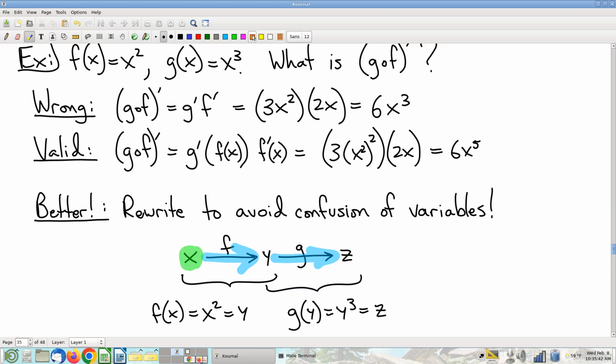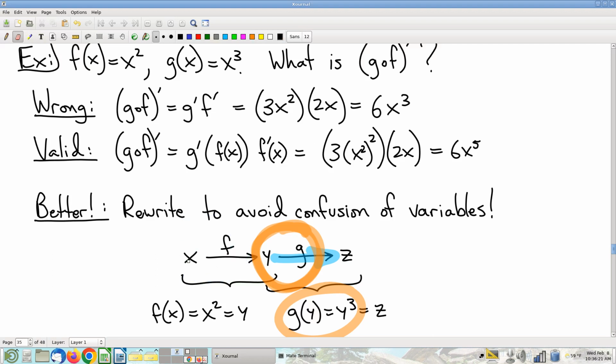So this very simple solution is just don't confuse the variables. Pick a new dummy variable. Let's have g be written as a function of y, let's say. Whatever, it doesn't really matter what variable you use, but just because we're viewing f as being a function of x, I really ought to reconceive of g as being a function of whatever the output from f is going to be called, and it's definitely not going to be x. So in this case, I'm using y. What do you think? Is everybody on board? Does everybody see the problem and how this renaming fixes the problem?